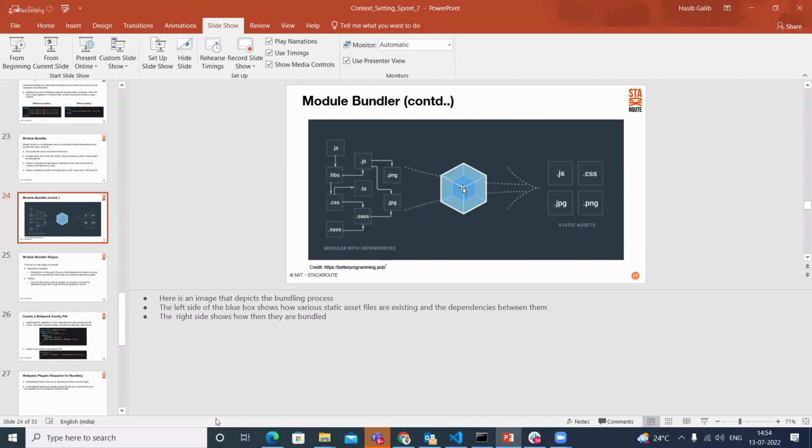See, when the HTML is calling multiple JS files, I need to call JS1, call JS2, JS3. I need not call three times and get the response from the three files. Instead of that, I will call one JS file, and that JS is going to help me call the other JS also, so that response time is going to get reduced. So this is the concept of bundling, where the same type of files which are present in multiple, you can bundle and create in one file, and that is going to help you in performance.